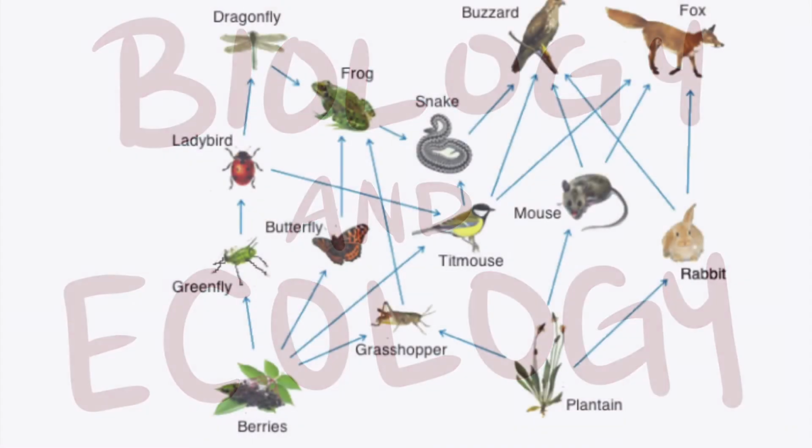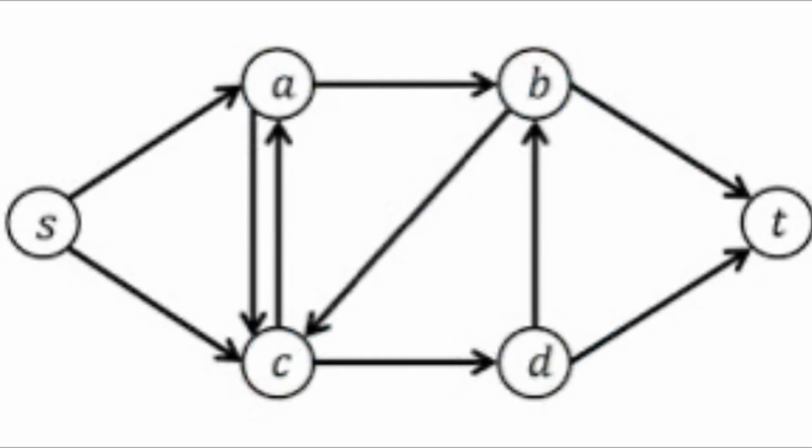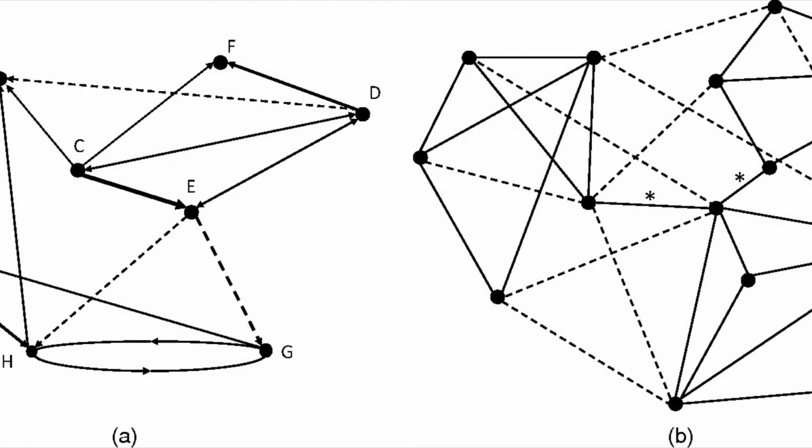For example, the food chain can be represented as nodes and directed edges for the organisms in the direction of consumption. Lakes and water movement can be represented using graph theory as well. Plant ecologists can use graph theory to show the proximity of plant species to one another, and there are many other uses for graph theory in ecology.